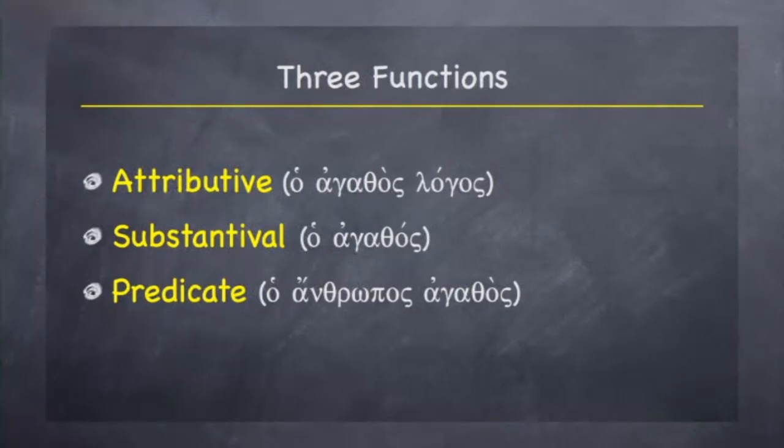Secondly, Greek adjectives can also function substantively. They can function as if they are nouns. And so what do you think would determine the case of an adjective that's functioning as a noun? Just think about it. If an adjective is functioning as if it's a noun, what determines its case? Well, just like the noun, the case of the adjective is going to be determined by its function in the sentence.